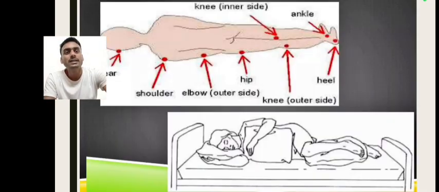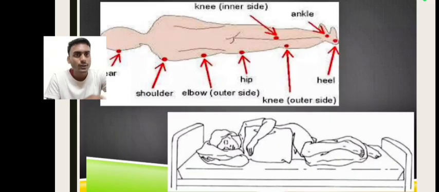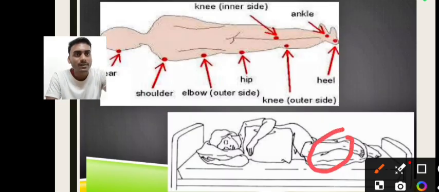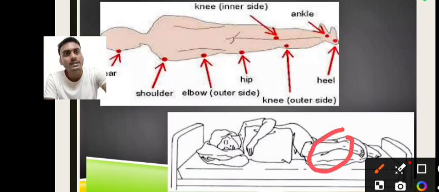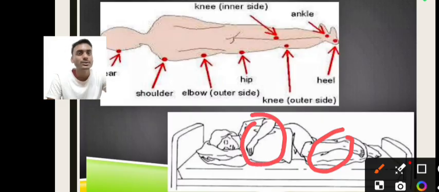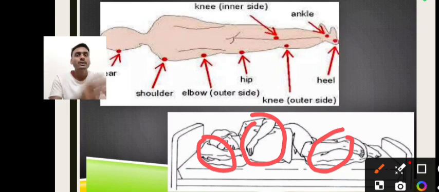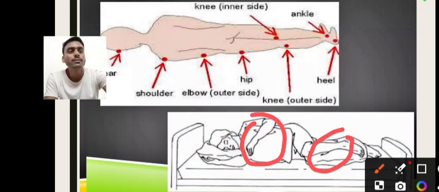You just see the image, and what you just read, you see in the position, everything is there or not. I hope everything is there. By the help of the drawing, one pillow is there for better comfort, to reduce the pressure or friction, so the patient feels more comfortable, and one pillow is there so they are not feeling the pressure on the head. So this is a simple lateral position.